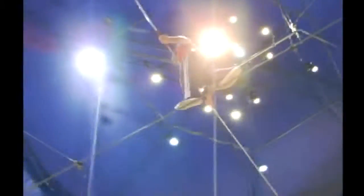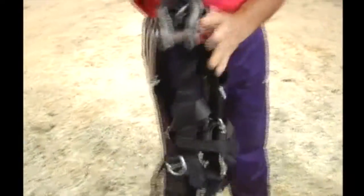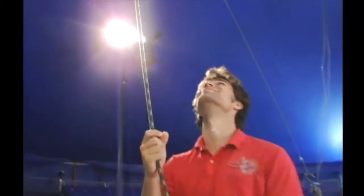We're going to start from the beginning, and the beginning of course is getting up on the platform. You're going to be climbing that ladder in a couple of moments. Before you go up the ladder, we're going to put this harness on you, which is absolutely safe. We're going to test this harness out just to prove that it is a hundred percent safe. I've got two men that are going to be on it.